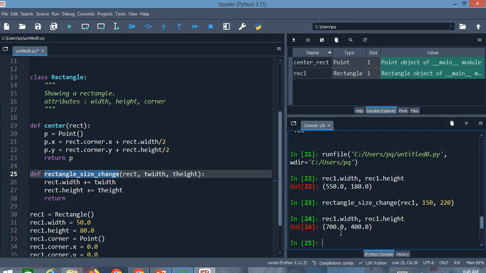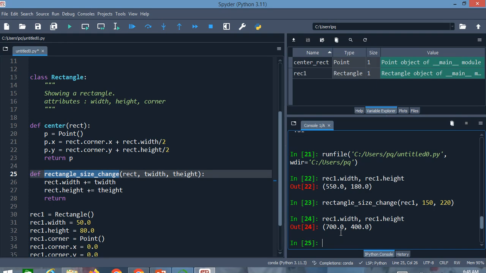You can see that you can change the attributes of objects with functions. As an exercise, you can write a function to move the rectangle yourself. That is, this function must be able to take two numbers and move the corner.